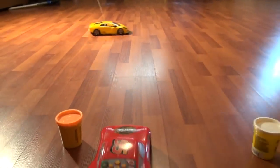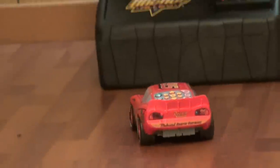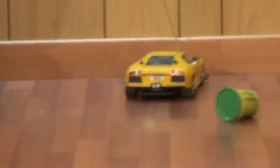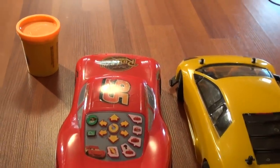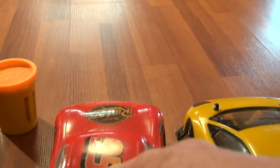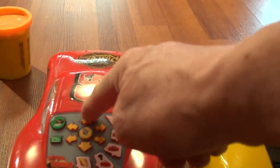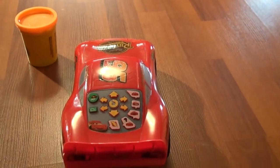Watch this. Oh, you made it. Straight, you beat me. Okay, we're staged again. Lightning was off a little bit steering wise. I'm just gonna turn a little bit to the right and I'm gonna push that same button again. You ready, son? 3, 2, 1, go. Here I come. All right.